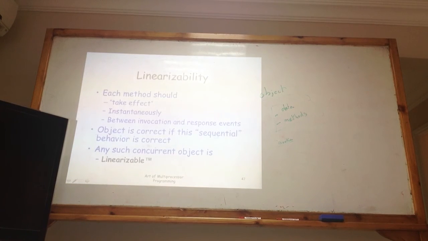All right. So in their theory, in their method, they assume that for every method you have, it is possible to define just one point of time inside the interval of each method, so that the effect of the function would appear immediately.